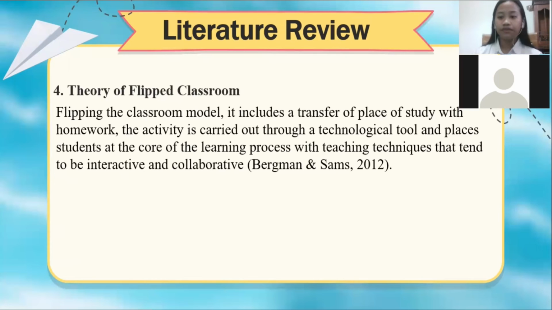In simple terms, the flipped classroom can be interpreted as flipping the classroom model. It includes a transfer of the place of study with homework. The activity is carried out through technology tools and places the student at the core of the learning process with teaching techniques that tend to be interactive and collaborative. We can interpret the flipped classroom model as the implementation of a mixed learning process or hybrid learning, in which students are shown the content at home and then the students practice it at school.